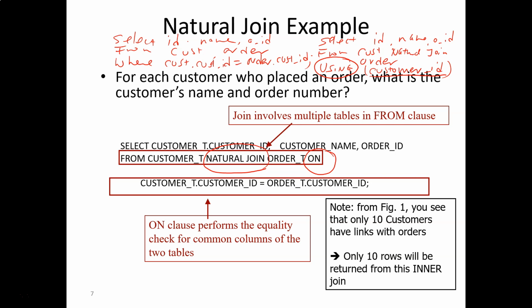Okay, so what's the difference between joining the tables in the from clause and joining the tables in the where clause? Well, the difference sometimes is really the performance. So remember in chapter 7 we talked about the order of processing a SQL statement. The from clause is processed first and followed by the where clause. So if we join the tables in the from clause, we'll create a smaller table to begin with.